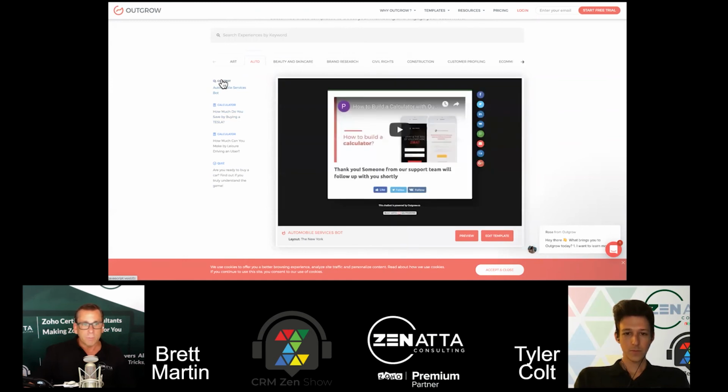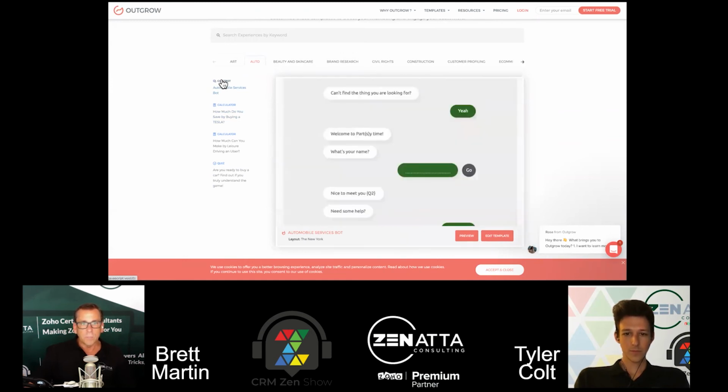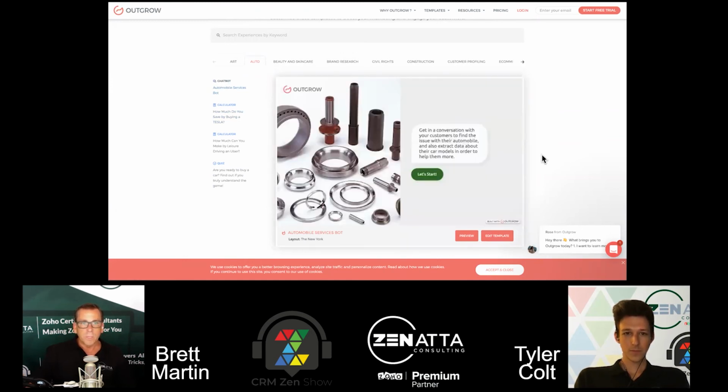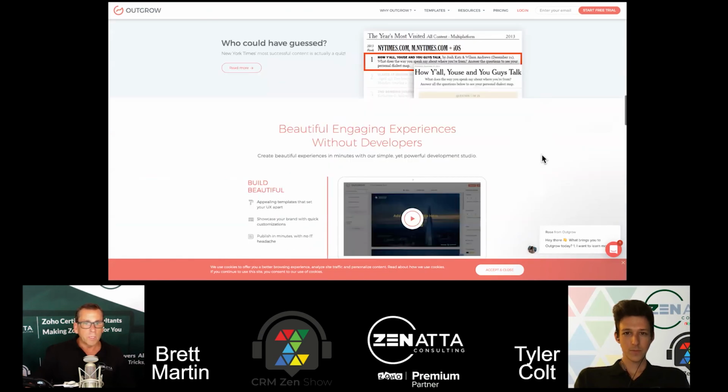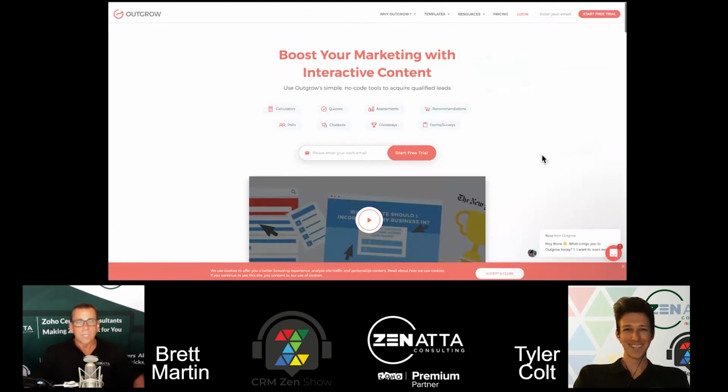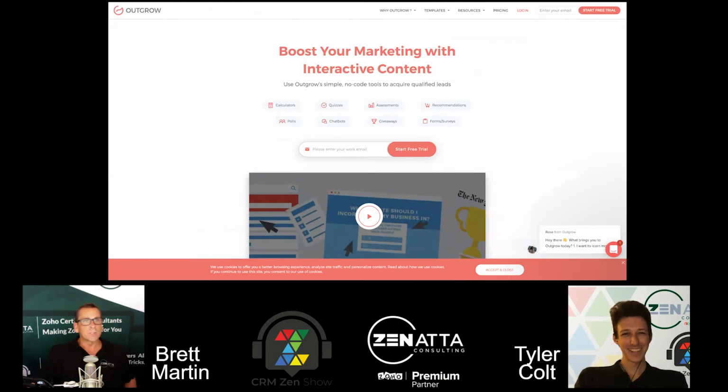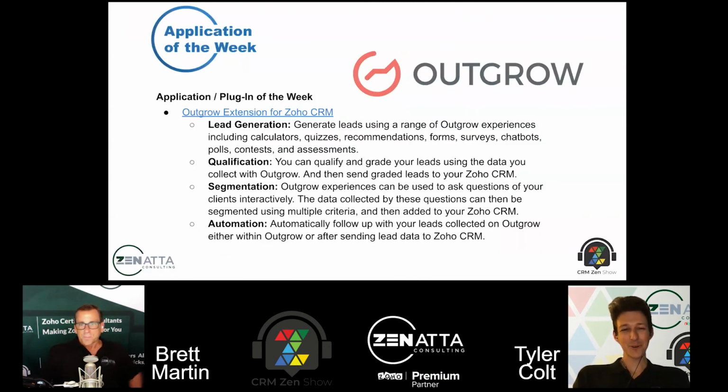I don't know how difficult they would be to edit, but it's got to be easier than it is with Zobot, with Sales IQ Zobot across the board. And that's not to take anything away from Zobot. It's insanely powerful, but in being that powerful, there's a whole bunch that you have to code, even if you wanted to do simpler things. So I'm going to check out Outgrow. We'll see what they can do there.